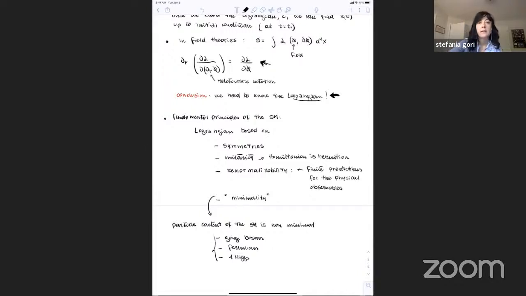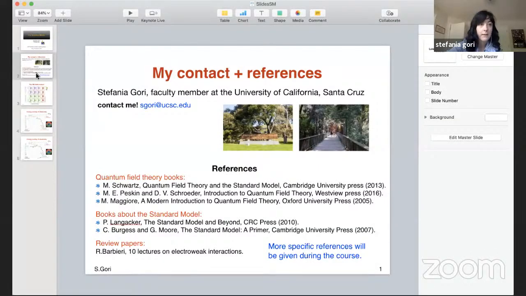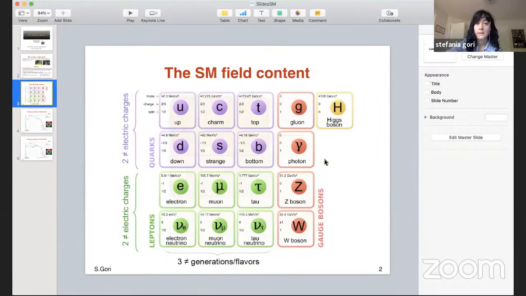And in fact, in this context, I can show you maybe a slide. So I will switch for a few minutes to my slides again. So let me stop this sharing here, and I will go back to my slides. I guess you see my slides, right? So this is the particle content of the standard model, and we'll study this quite a bit in detail this week. These are the gauge bosons that I was mentioning. We have the gluon, the photon, and the weak gauge bosons, the W and the Z, one Higgs, and then all these fermions. We have quarks and leptons with different electric charge.